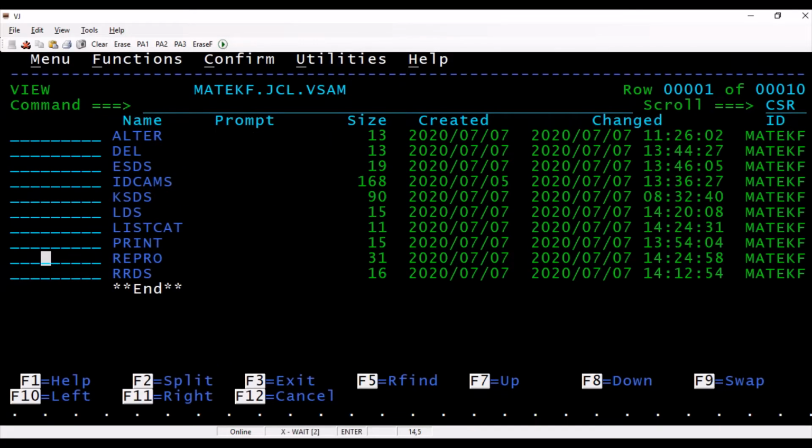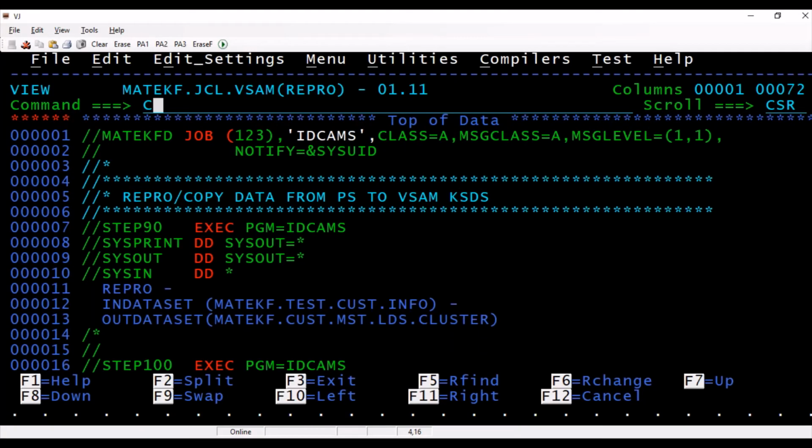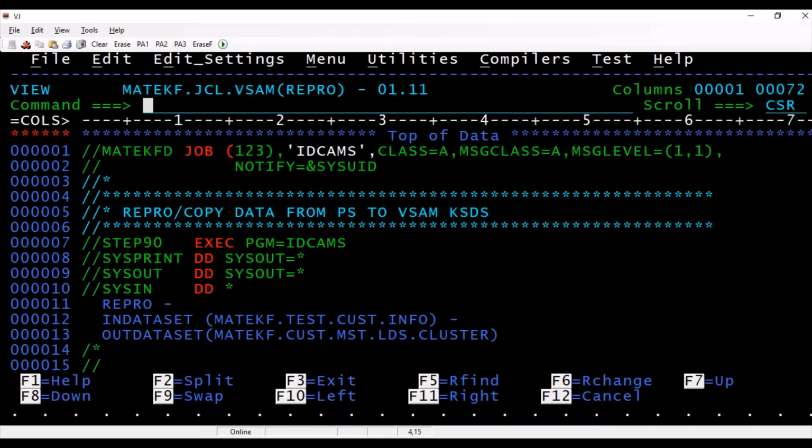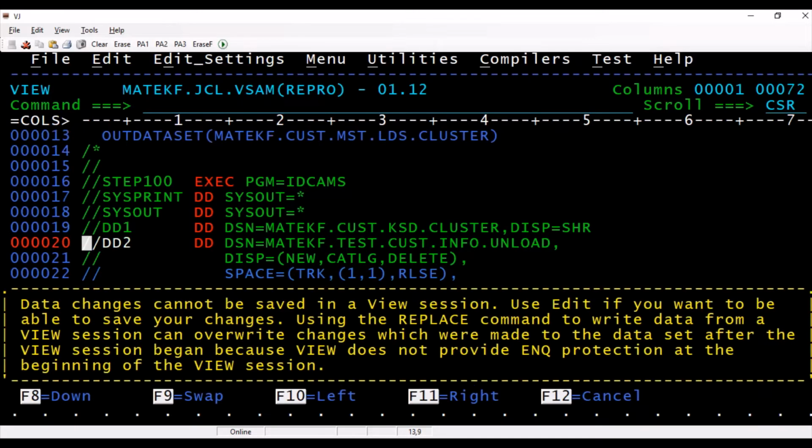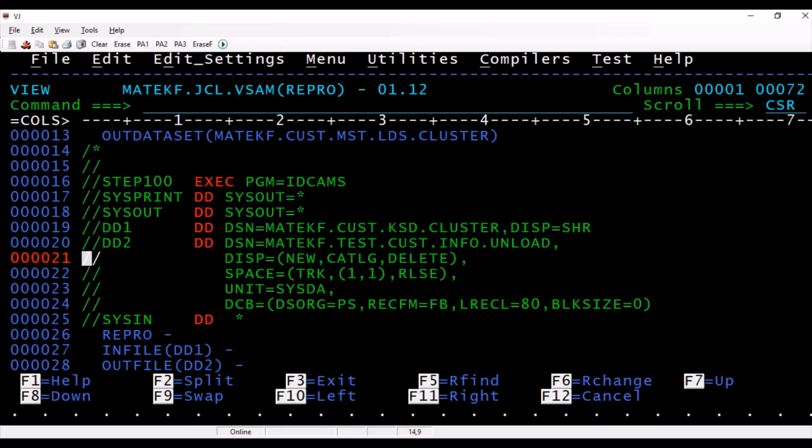And another one: initially you have copied the data from the flat file to the VSAM file. Now in reverse, if you want to copy the data from a VSAM file to a flat file, what to do?